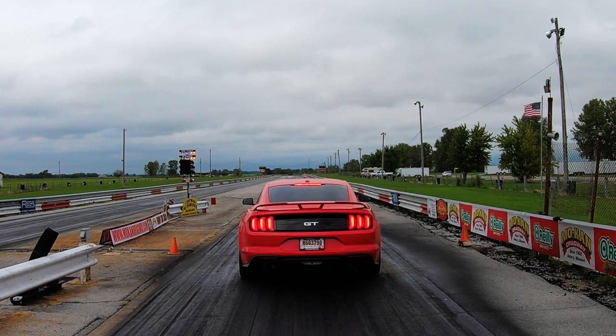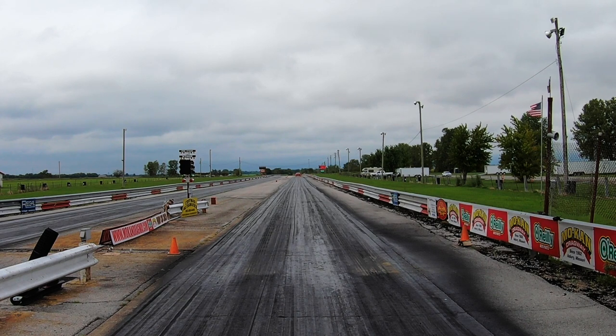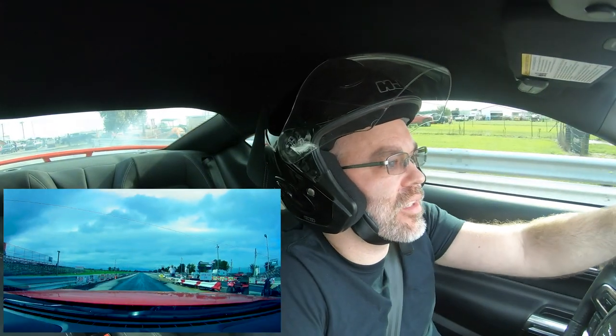Before the track was sprayed, I made a test hit here, and as you can tell, traction was an issue. I did have Advanced Trac turned off by the button. The car ran a mid 12, somewhere in that area. Little depressing. They sprayed the track before this run, but I was a little apprehensive to just give it all I had, so I foot-stalled it up to about 1500, nothing special.